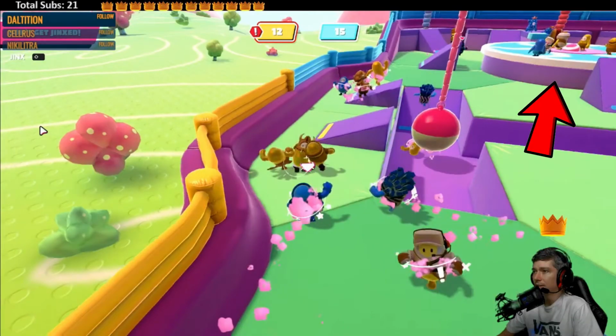Jinxed. I prefer running straight at an infected person to get jinxed quickly because I'm good at grabbing others. You could also just play keep away. The circles and pit are common hiding spots.